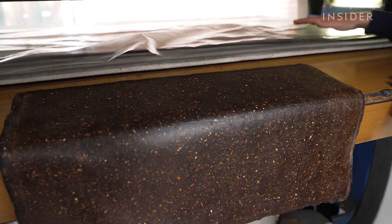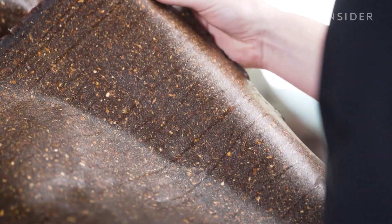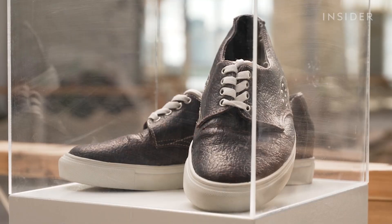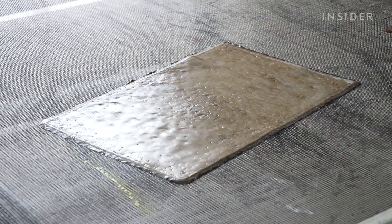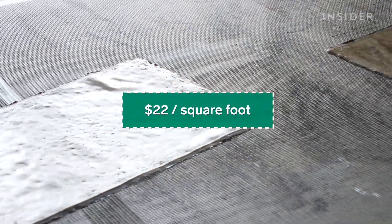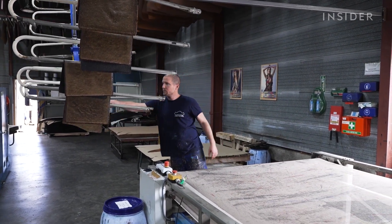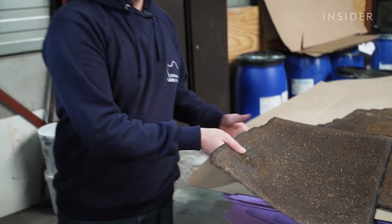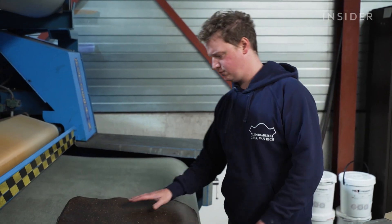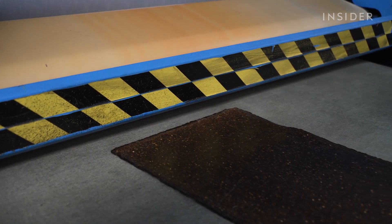For small companies like Fruit Leather, it's hard to compete. Right now, Fruit Leather is only able to produce 80 square meters of leather per month — about 250 pairs of shoes. The final product costs around $22 per square foot, and the small size of each sheet limits the range of products they can make. Eventually, they want to work toward creating the material on a giant roll to increase production capacity and expand the range of products it can be applied to.